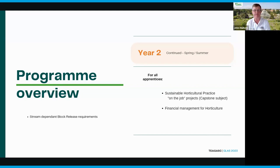Yeah, so the project, we envisage that we collaborate with the employers to come up with a plan. So each project will be different, and we hope that employers have jobs that maybe they don't normally get to, and they can let the apprentice go on it and work something out. For instance, you might be a nursery looking at starting a new crop that you've never done before, and you let the apprentice find out all the information: what's the cost, what equipment is involved, what space does it need, what nutrition does it need, whatever it takes.